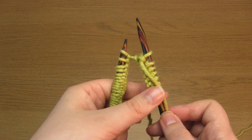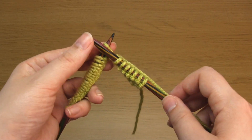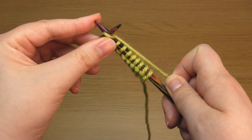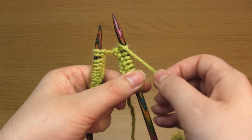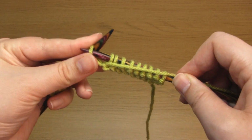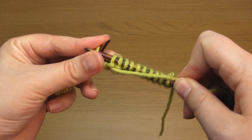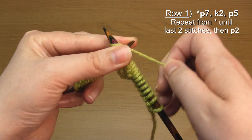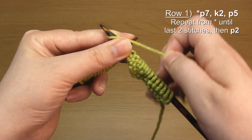Then take the working yarn between the needles to the back and knit 2 stitches. Then bring the working yarn between the needles to the front again and purl 5 stitches. And then you just repeat this over and over until you've only got 2 stitches left on the needle.